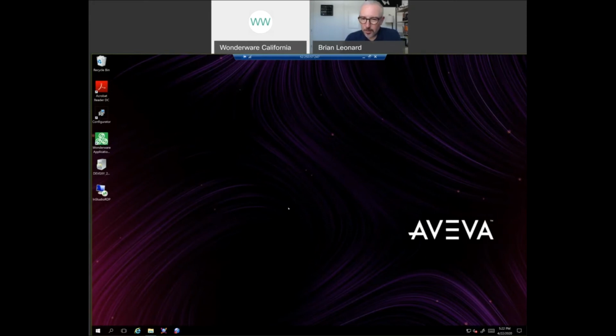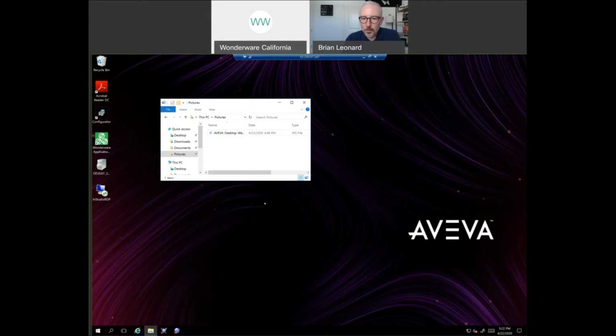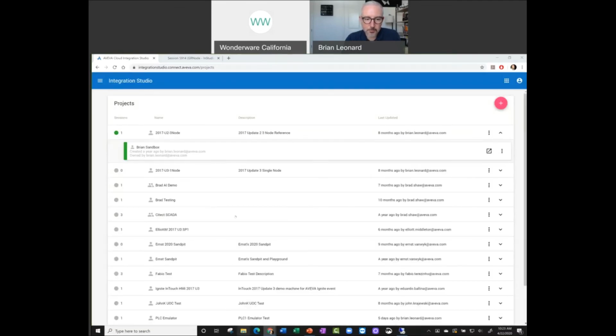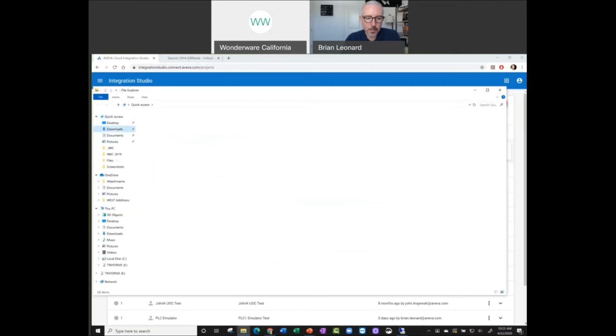If I want to transfer files, that's one common question, is how do I go about taking my application that I've got on premise and bring it to the cloud? Well, it's real simple. One way you could do it is just do a simple copy paste. So I'm going to minimize this really quickly, and then I'm going to go back to my local node. And let's say I'm going to do my downloads here, and I've got some sample files. So this is now my host machine that I've got.